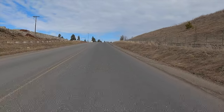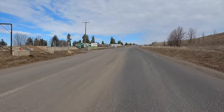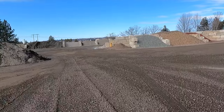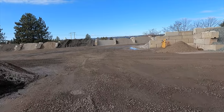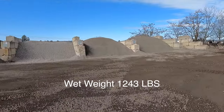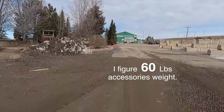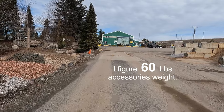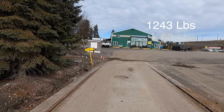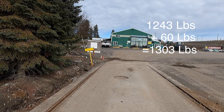Here I am on my way up to the landscaping company, about four miles from my house — takes me about 10 or 12 minutes to get there. It's 42 degrees out and it was raining the last couple nights, so the lot was pretty muddy. My bike is supposed to weigh 1,204 pounds dry and 1,243 pounds wet. I estimated the accessories at about 60 pounds, so I expected the total to come out to about 1,303 pounds.